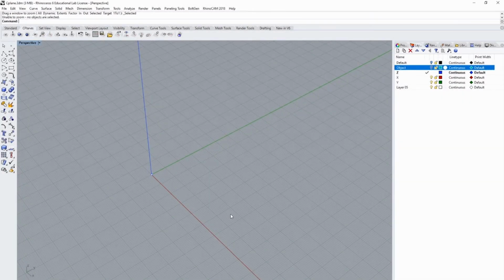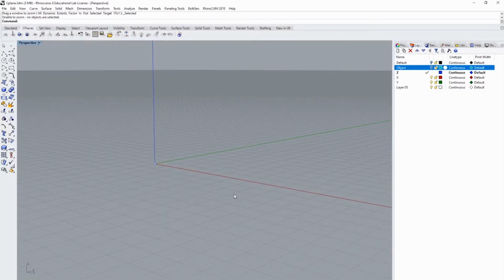Hi everybody, today we're going to be taking a look at seaplanes and how to better understand them when setting up a file in Rhino. To help understand seaplanes, it's helpful to think of Rhino as an infinite 3-axis grid composed of a y-axis shown in green, an x-axis in red, and a z-axis that I've added in blue. Also, if you have your gumball tool on, you'll see those shown in.